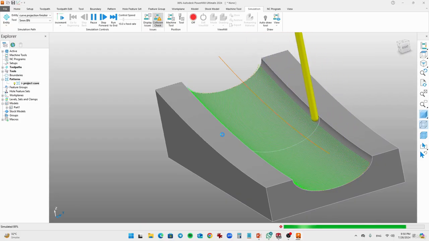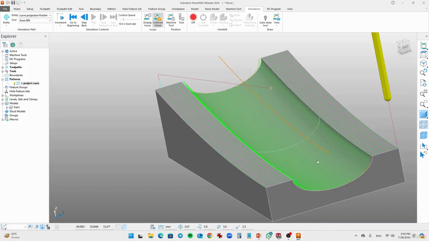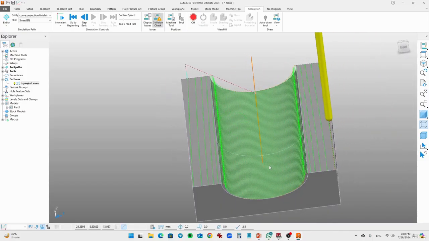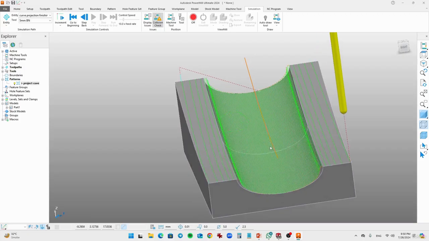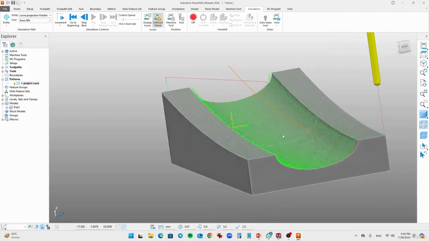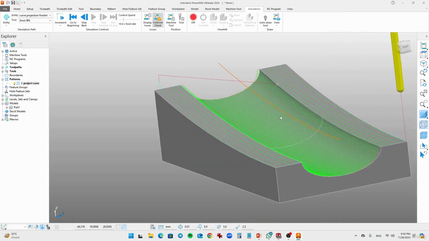It will take smaller amounts. You can do this operation using the constant Z method, but the constant Z method will take a lot of steps, and if it is taking a lot of steps, then definitely the tool projection will be on the surface and it will not look good. So therefore we use this type of curve projection finishing toolpath to apply minimum projection of the tool on the surface, giving a finished look to the surface. So that's why we use this type of finishing.